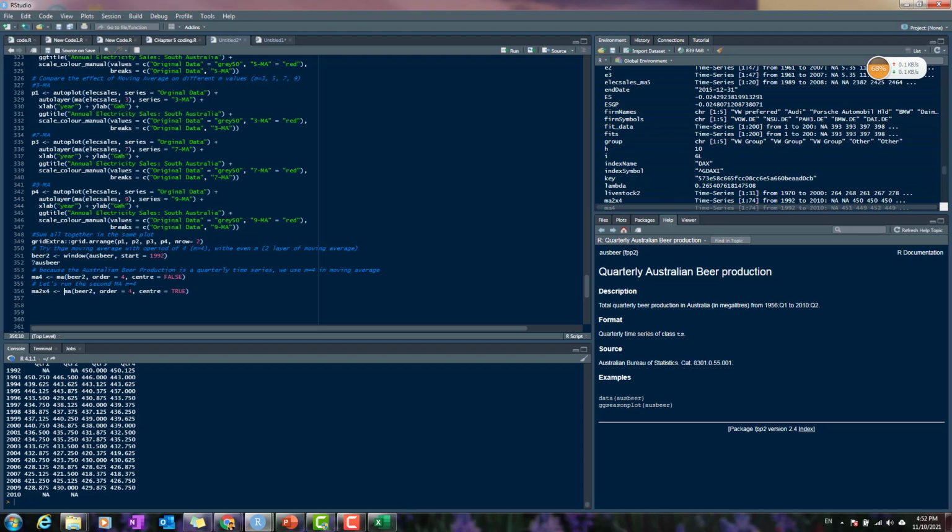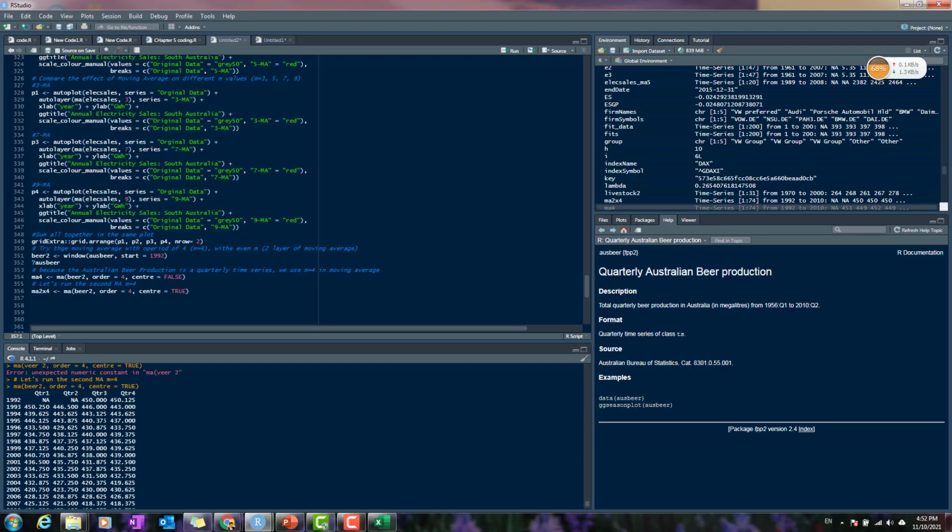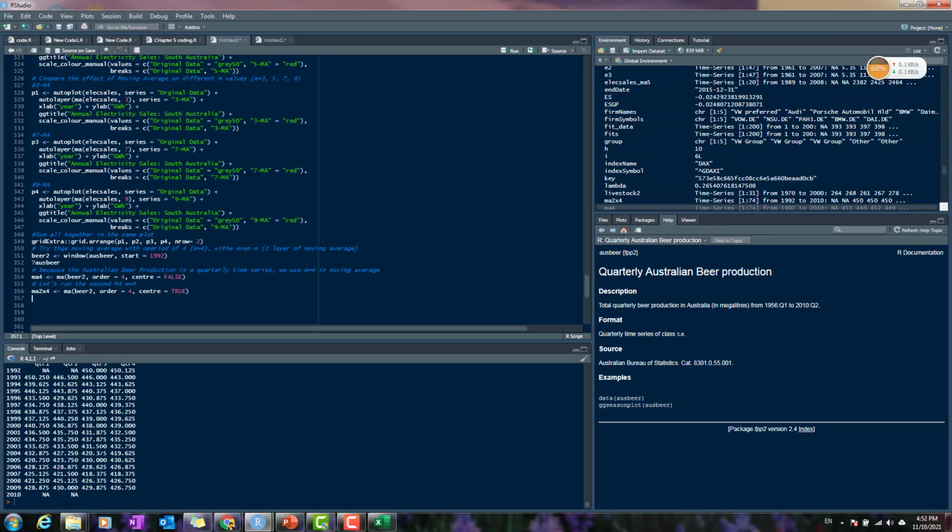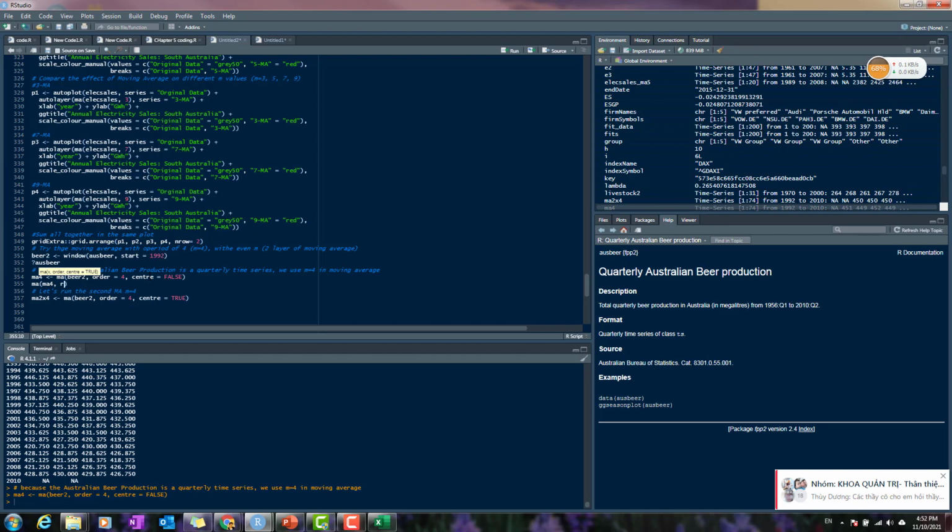If you set the order to an even number and set center to true, it will run 2 times like this. That's how the data is run, and that's how people do it. If you wonder how people do it with the MA, I will run it one more time: MA4 with center equal to true.